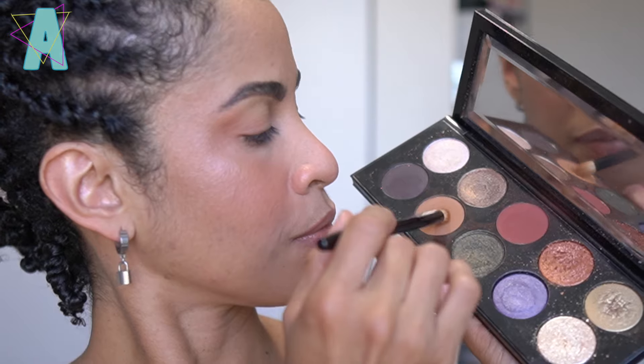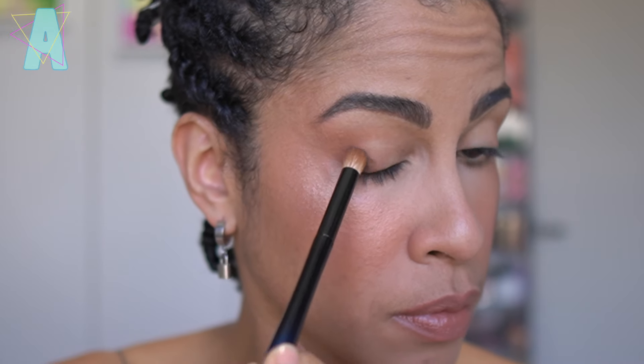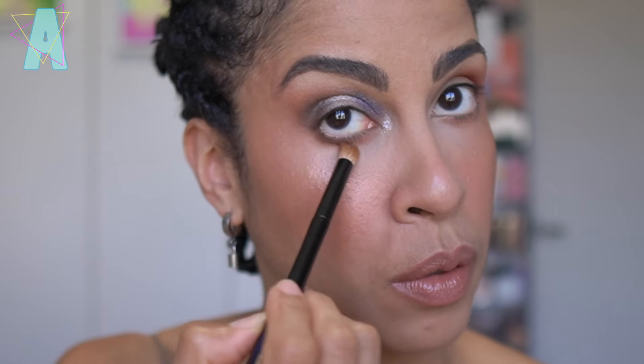The Smooth Blender is going to give you a blend through the crease, but you have to make sure — as I demonstrated with Taboo and Extreme Dusk from Midnight Sun — to take the pressure away from the brush. You have to think about skimming the skin with this brush. If you go in with too much pressure, it's going to move the skin, because it doesn't have the same movement quality as the other brushes. But what it doesn't have in flexibility, it makes up in pickup. It's going to have incredible pickup, and that's what I did when placing Extreme Dusk on the outer lid to create that smoke — even application of color while also keeping it precise through the crease. I did rely on crease booster to just refine the edges of that application, but Smooth Blender was a joy to use.